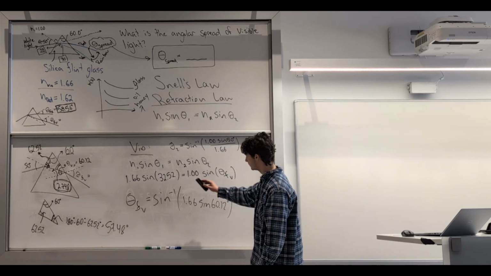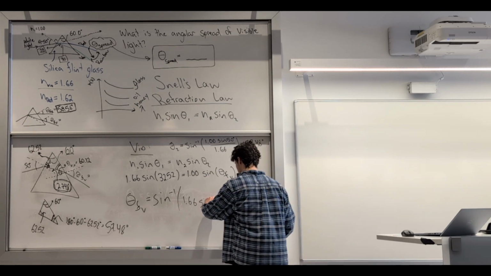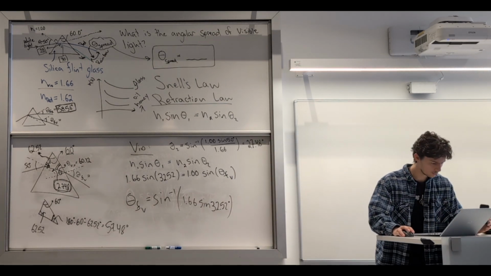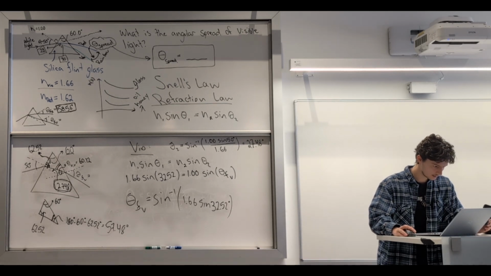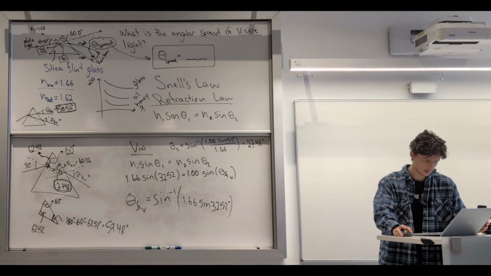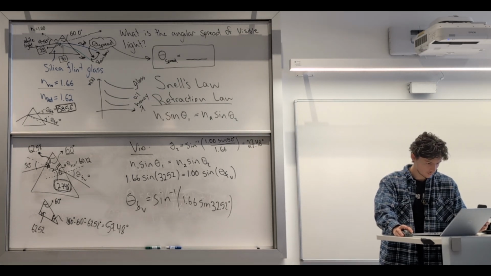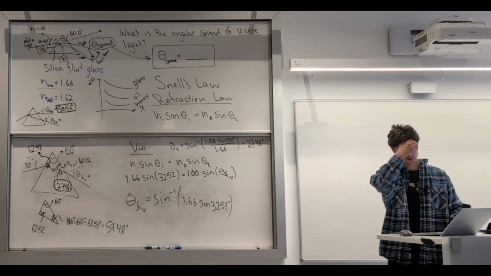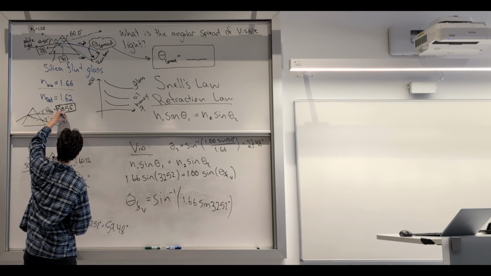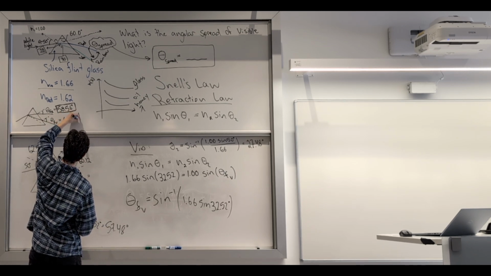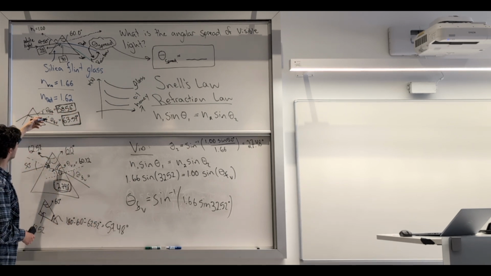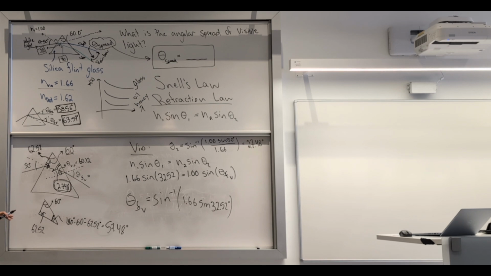Is that this angle here? Yeah. All right, let's hope this works. 32.52. Delete everything. Sine inverse of 1.66 times sine of 32.52 gives us 63.17 degrees, which is here, which I will put here. 63.57 degrees. And that is the final exit angle with respect to the normal of this side of the prism for both of these. All right, we're good.